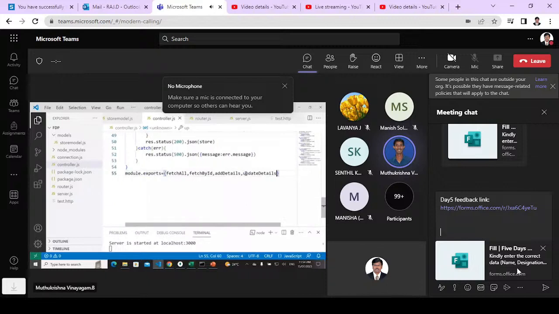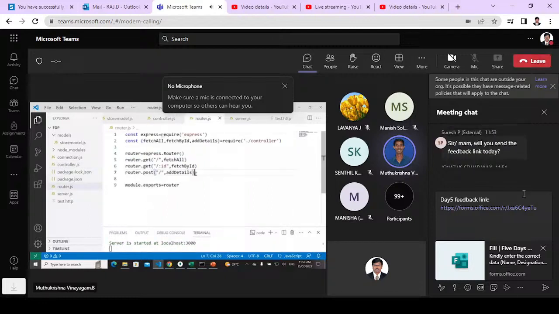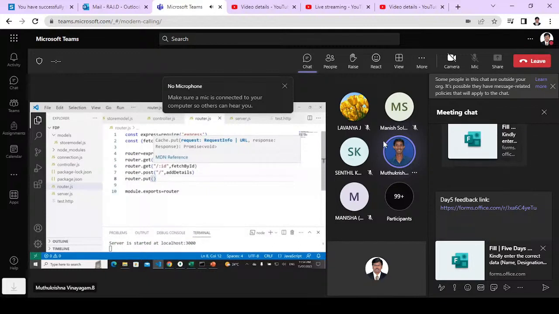And in the router you have to make some changes. Router dot put is another API call, with /:ID. Based on the ID, you have to update or delete it, and you need to destructure the values, update details as well as delete details.